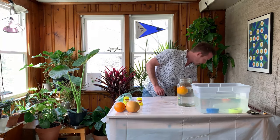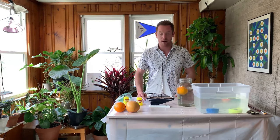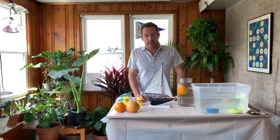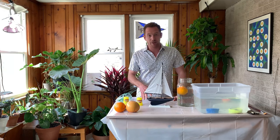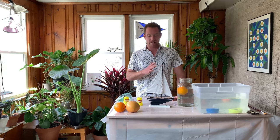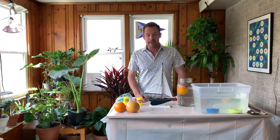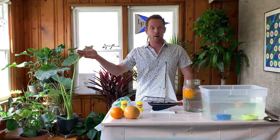This is where this week's challenge comes in. Now that you know the basic principles of making a boat float, you're going to design and build your own small sailboat that floats. You can build this out of anything you have around your house, and then test it out in your sink, your tub, your pool, or a pond.